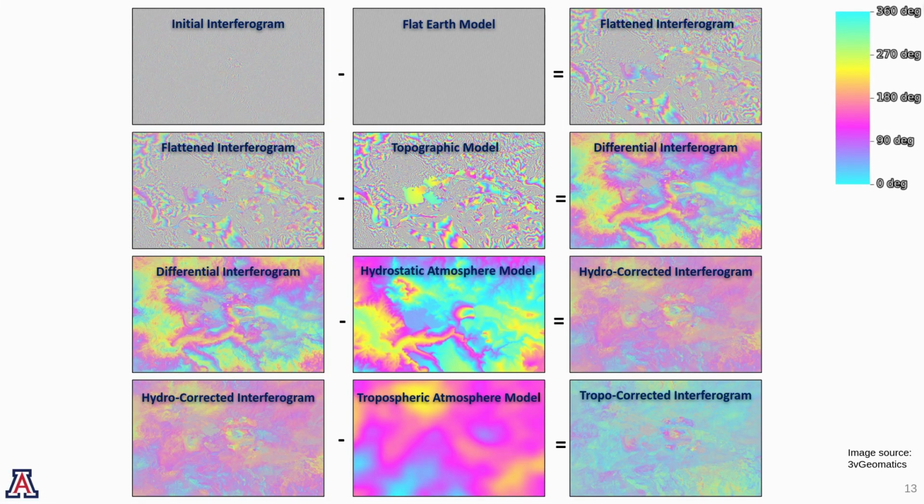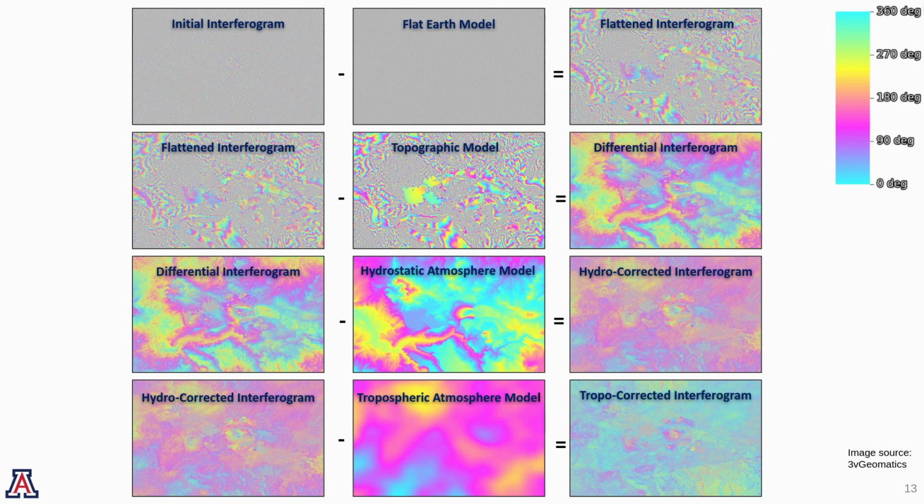So this is a summary of the story so far. I've arranged this into rows representing each of the stages I talked about. The interferogram is on the left, the model in the middle, which is subtracted, and the result is on the right. If the models are meaningful, the expectation is a reduction in phase variance at each stage. So in the top left, the interferogram began its journey as a simple phase difference of two SAR images. The flat Earth effect dominates, which is easy to model as a ramp and subtract.